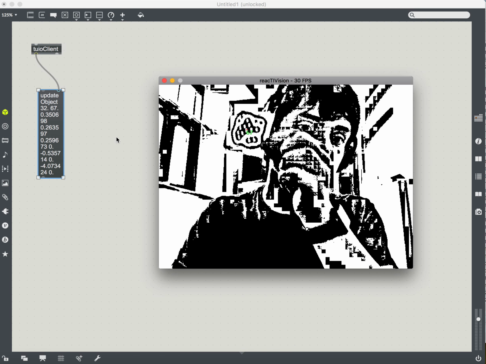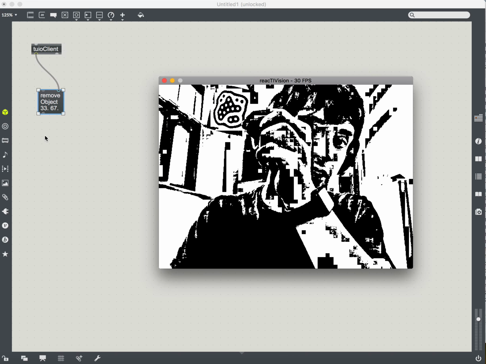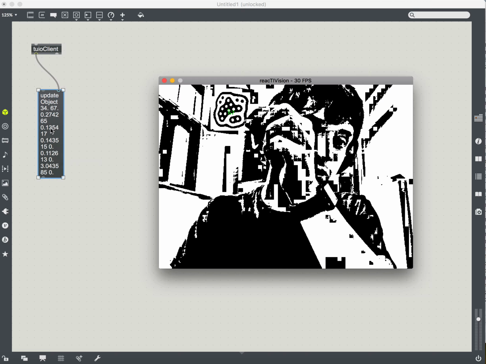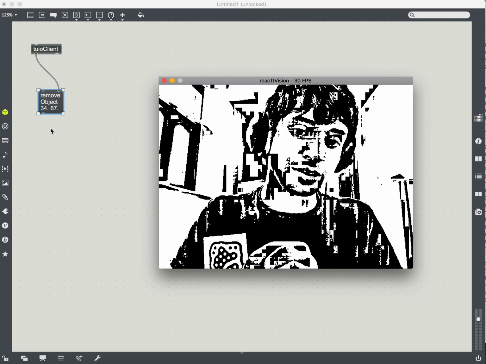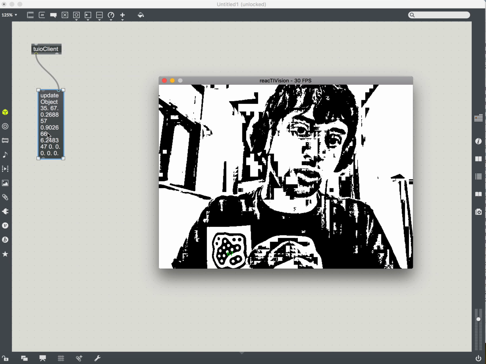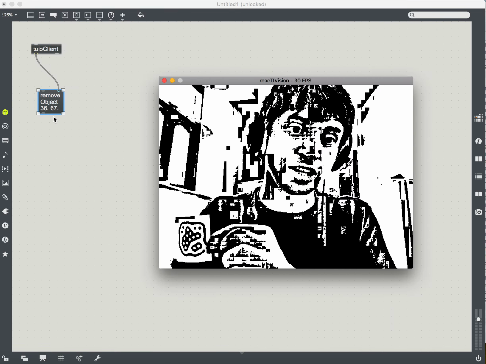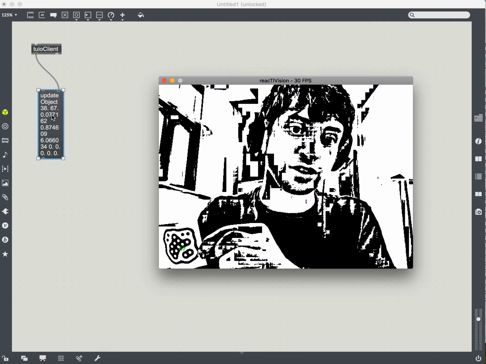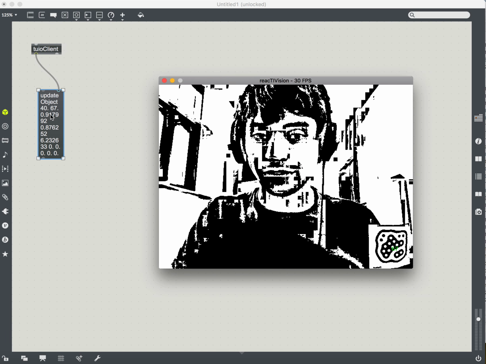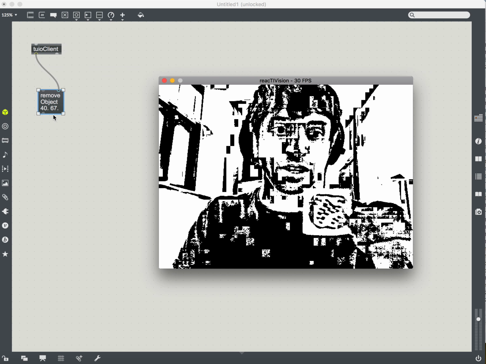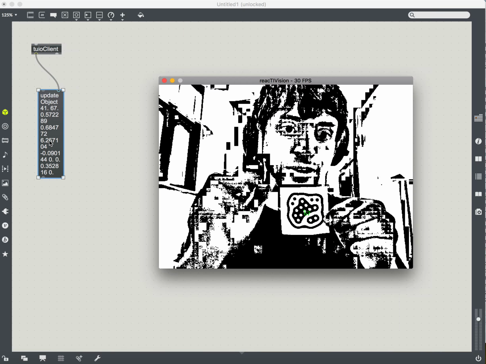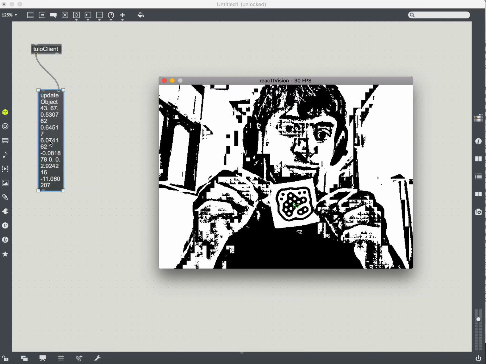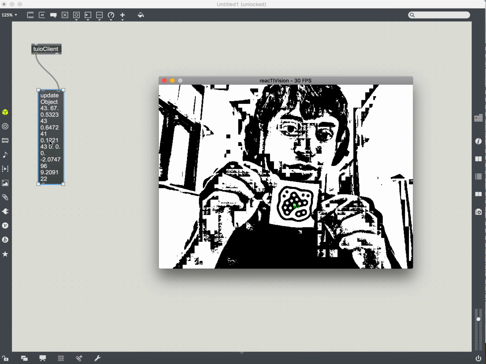Okay, so you can see if I go to the top, you see here I have nearly 0. If I go to the bottom, then we'll have nearly 1. And then if I go to one side, you'll see the coordinate above it has 0 nearly. And if I go to the other side, you can see it has nearly 1. And then if you look at this value here, that's our rotation value. So you can see if I move it, it changed the rotation value.